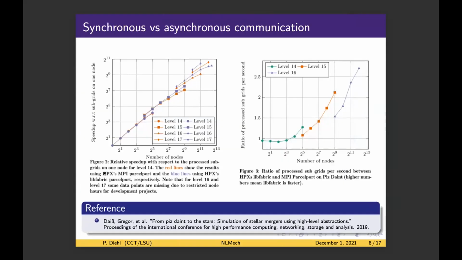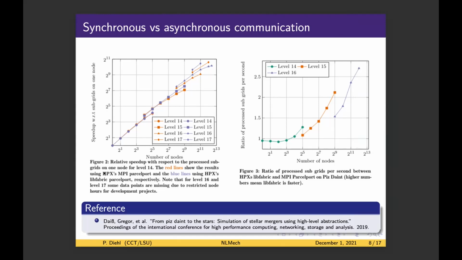And here, this is a really nice example. It's not done with our code, but with an astrophysics code we have with HPX. Normally people use MPI for communication, and MPI is synchronous, so you have to wait. We were using libfabric, which provides asynchronous communication. Here you can see we could scale from a single node up to 2,400 nodes using 64,000 cores on a large computer in Europe. But this is not really interesting. MPI codes can do this as well, because here we were using MPI for synchronous and libfabric for asynchronous computation.